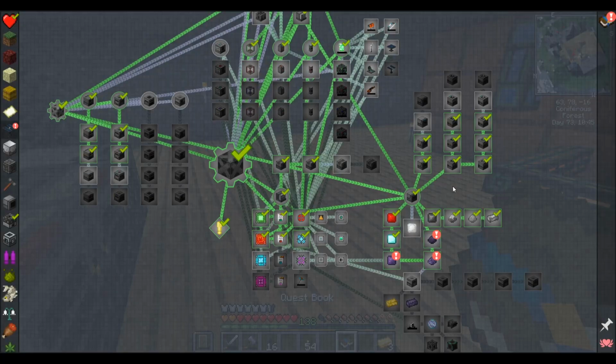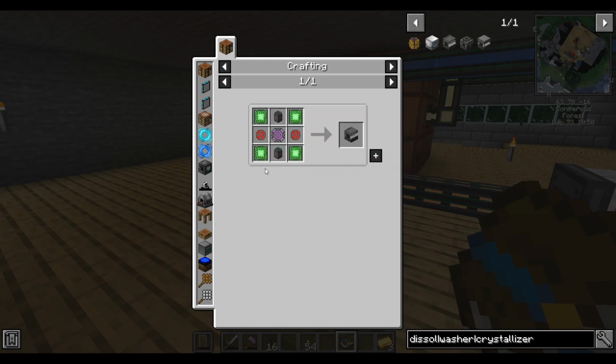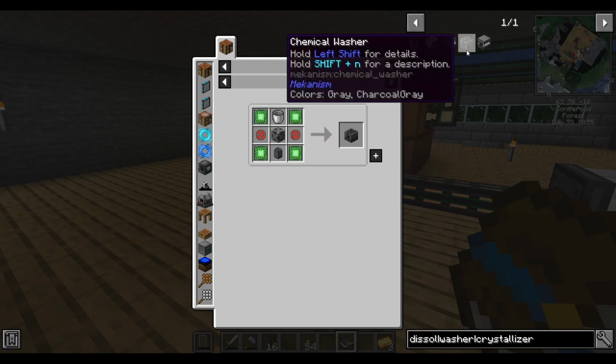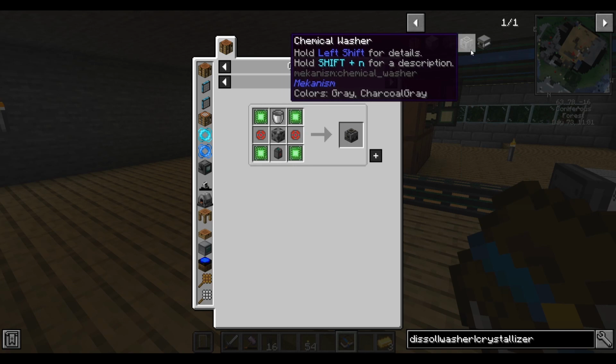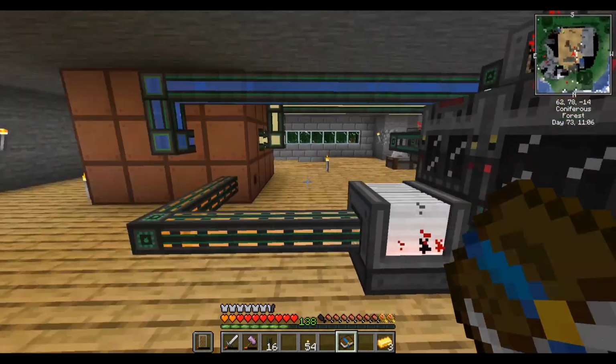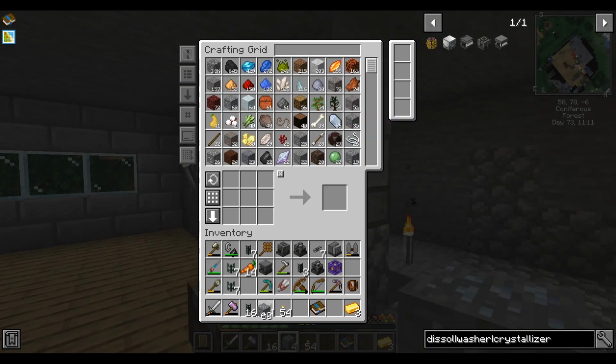While I wait on that 16 iron, how much osmium do we need for this? We need 4 plus 8, so 12. Plus another 8, that's 20. And this is 28, so we need 28 osmium. 7 osmium ore.